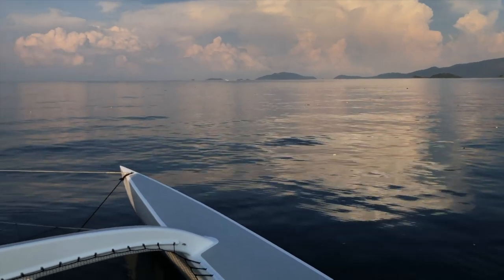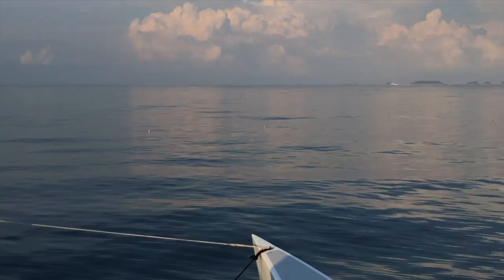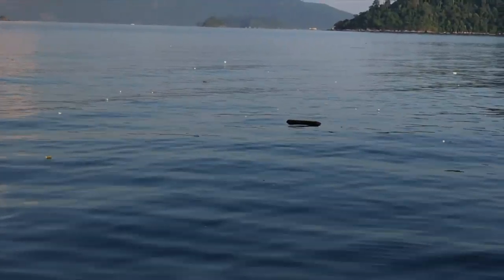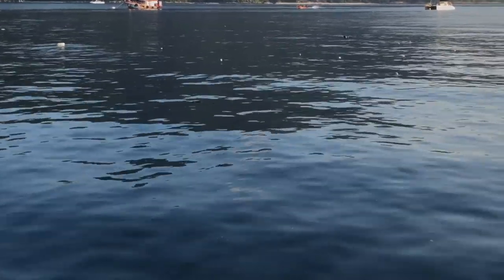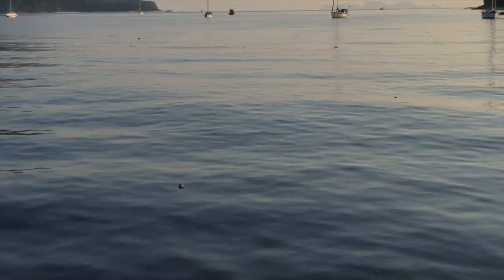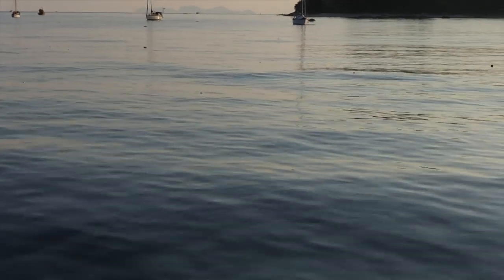Yeah, it's really sad. We didn't see a lot of litter yesterday when we were sailing down, and you normally do. But wow, we're surrounded by it now. And this is just one little island, 30 miles offshore. So we're not even close to the coast. I don't know if the video is capturing it that well, but every little thing you see in the water is rubbish. Plastic bottles, plastic bags, foam. Yeah, it's really sad.